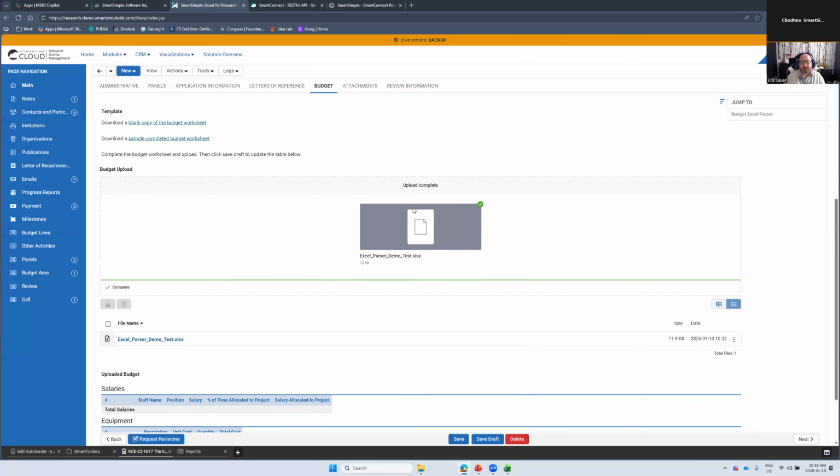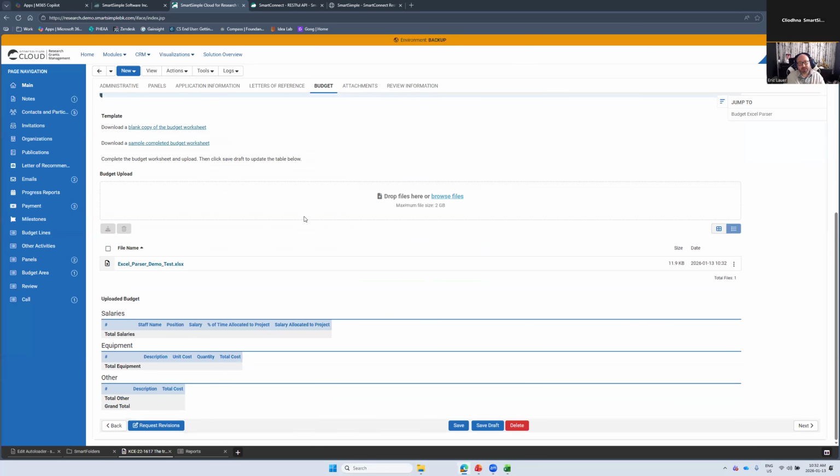Okay, and that's it. It's predetermined. It was an Excel sheet that I downloaded a blank copy. I had filled it in manually before the webinar, and now I'm just uploading it. And in the configuration of the field, we dealt with how it understands the Excel file. Okay, so we do have to configure. This does require configuration to handle.